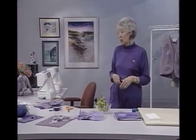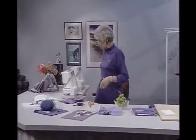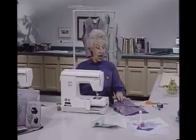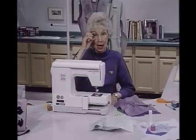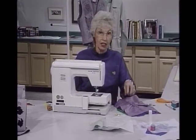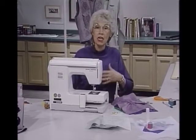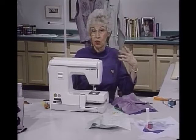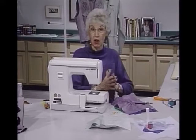Well, another way we could do it — I'm going to start on another machine now. This one is going to be elasticized, so I have down here on the counter some elastic grapes. What I've used is elastic in the bobbin, and because of that they all shrivel up when you get through and when you release it from the hoop, which is how you would stitch it. Now, where you would use something of this sort — think about what garments it would work well on: a lightweight fabric probably, maybe in the yoke of a blouse or a dress, maybe on a full sleeve with a couple of bunches of grapes.